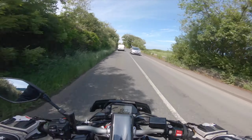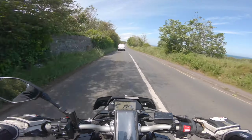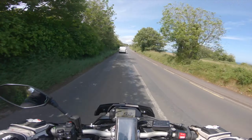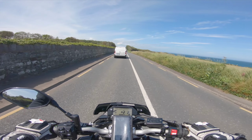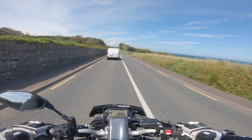And again, these all sound nitpicky, but that's because I can't think of much wrong with this bike, so it has to be nitpick. Also, another solution for most of these, actually the 2 problems already, the easy solution is to go for the SP model, because that has Brembos from factory and Öhlins front and rear.